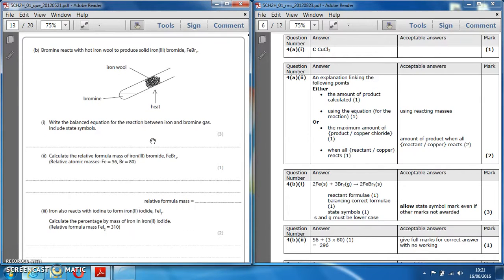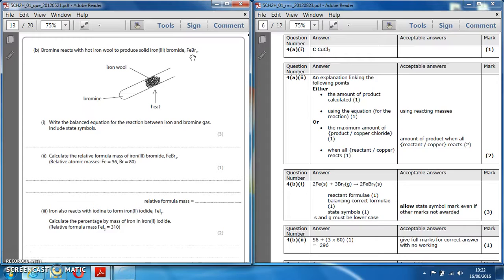For part B, bromine reacts with hot iron to produce iron bromide. Write the symbol equation. Again, you've got the starts of it up here. You've got bromine, Br2, you should know it's diatomic because it's like Cl2 and F2 and all the other ones in its group. So we've got Br2 reacting with iron, Fe, and it's changing, so we've got an arrow next, into FeBr3, and they give you the formula for that, which also gives you the clue that it needs to be balanced.